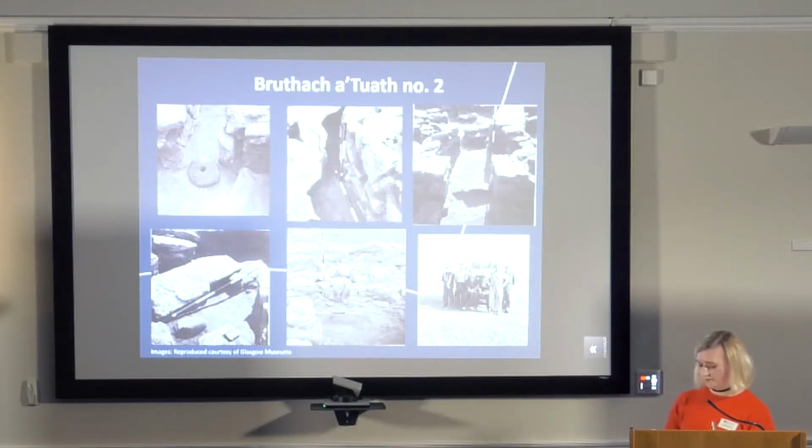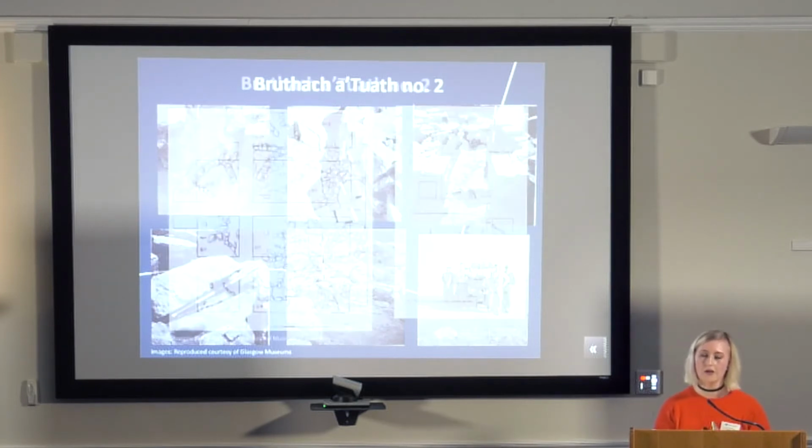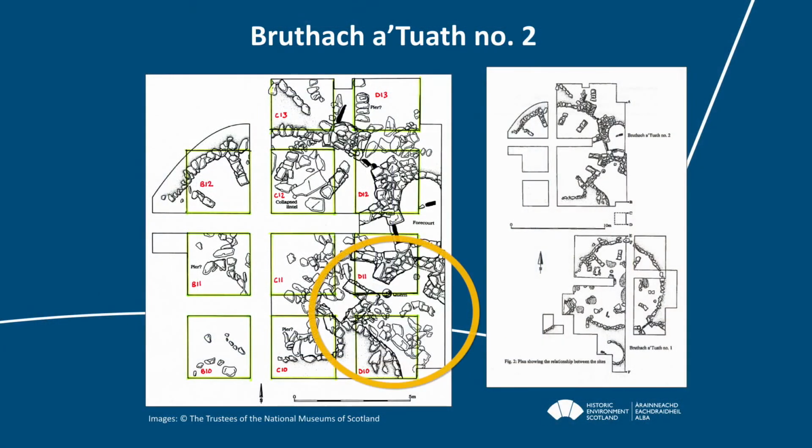There was a second cell structure, so I'm going to go back slightly, in the southeast of the entrance, with it possibly being deliberately blocked. So down here is a secondary cell, so not part of the wheelhouse itself. Here you can see the quern, and what it's thought is that this entrance here was deliberately blocked at some point. Underneath this blocking was the quern and the pottery. And so this has been interpreted by our find specialists as a possible ritual closing deposit, marking the occasion when either one or other of those structures fell out of use.